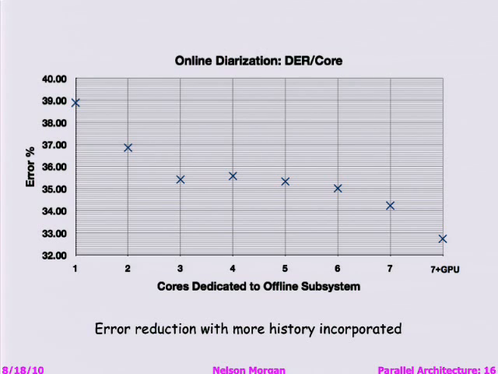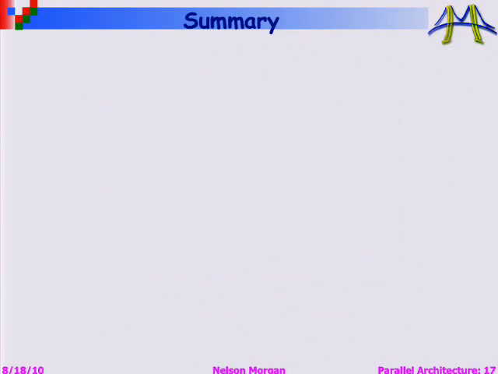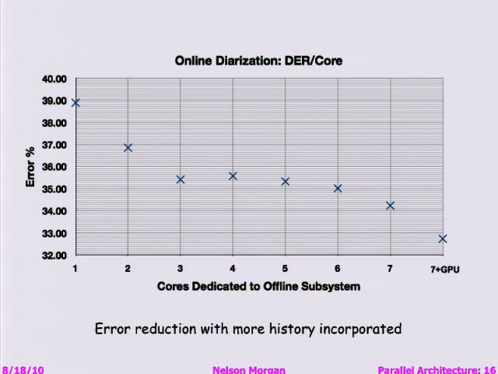But there are many applications where you need to do something with online. And there's a kind of hybrid of the two where you can be doing offline on everything that you've seen so far, but that takes a lot more computation. And as you throw more computation at it, in fact, this error rate does go down. So that's a pretty direct way we can get this improvement.